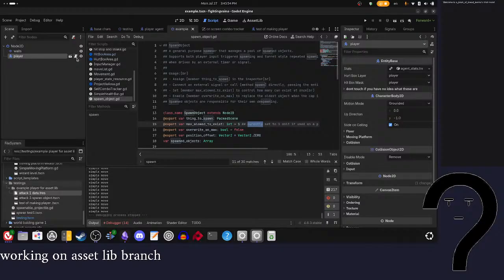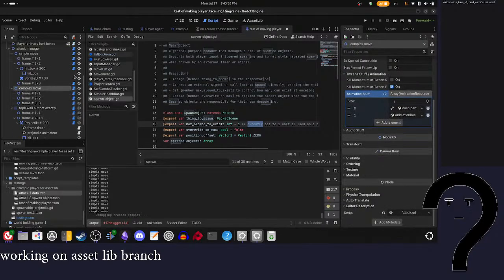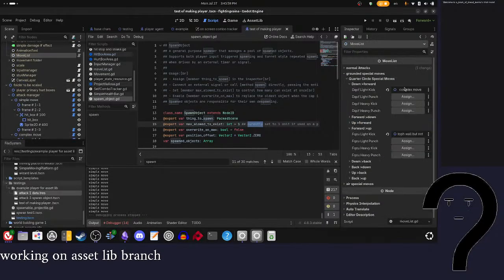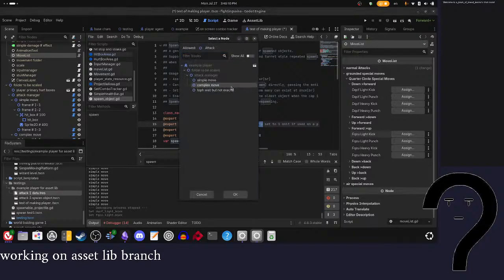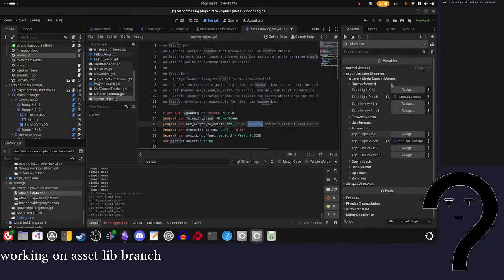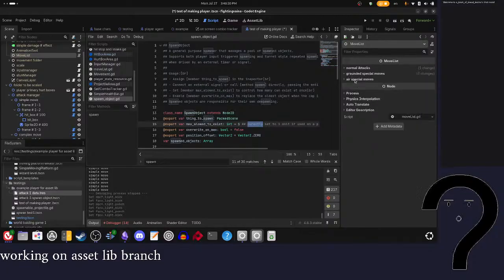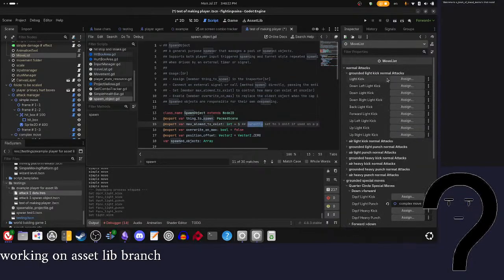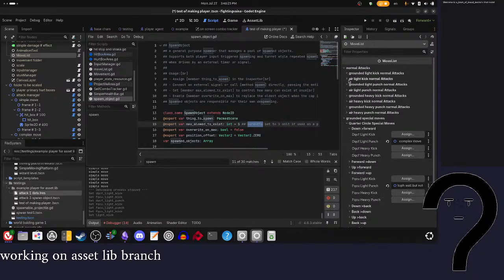What am I doing? Complex move. Softball, but not exactly. That's again the wrong one. Rounded ones. No thanks. This one. Not light kick. Okay. Punch.